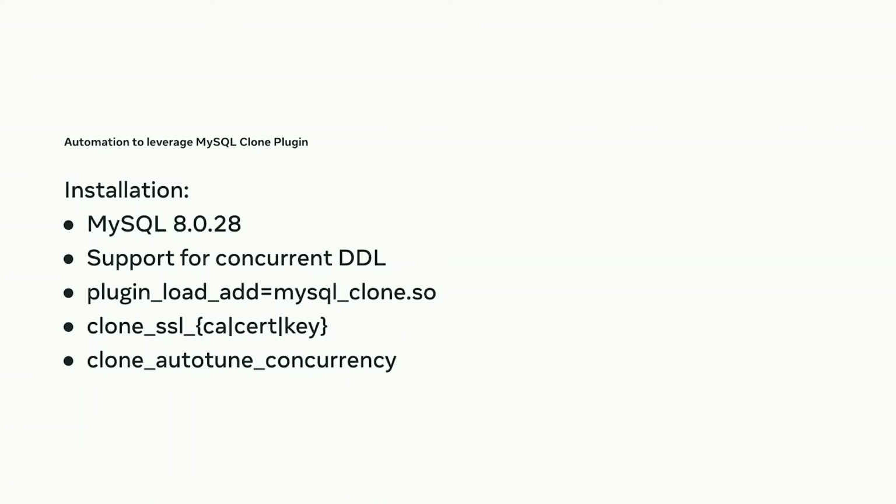And as we mentioned previously, since MPS wants to tune the copy speed based on the network and hardware constraints, we leave the clone auto-tune concurrency variable on. We do not try to configure the number of threads that the clone should have. The reason for that is the diversity of the hardware and the network setups that we have. Mapping that in some configuration, like 16 threads for this, 12 threads for that, is not really feasible. We trust auto-tune concurrency. It works and tries to use multiple threads.